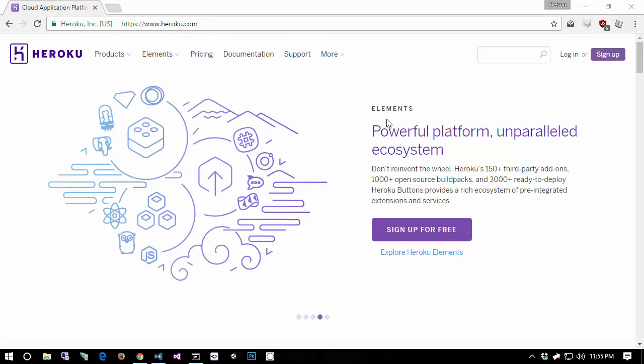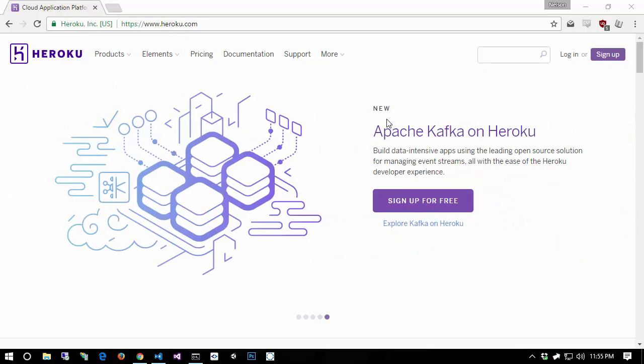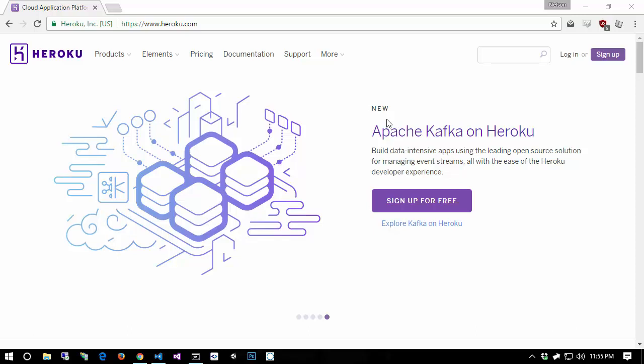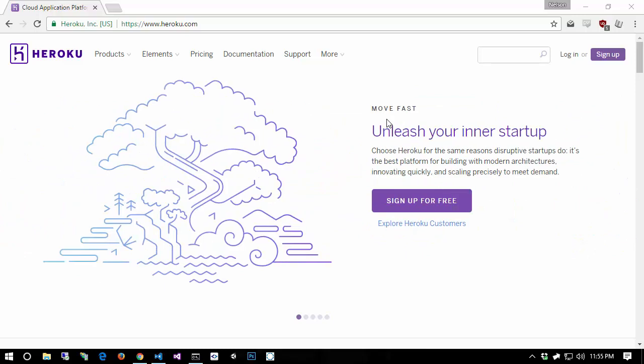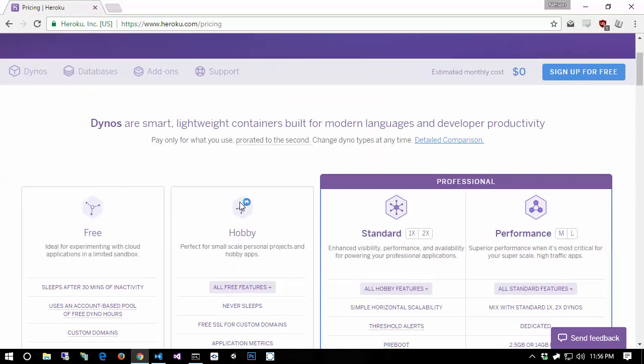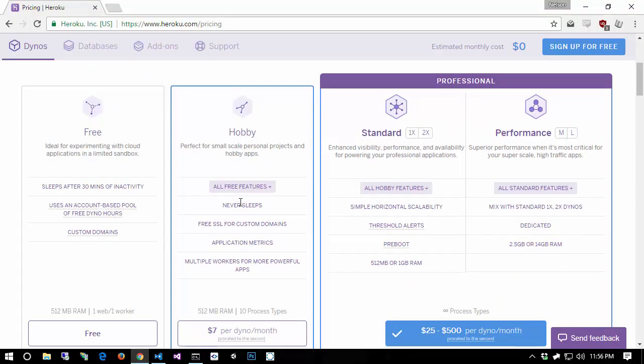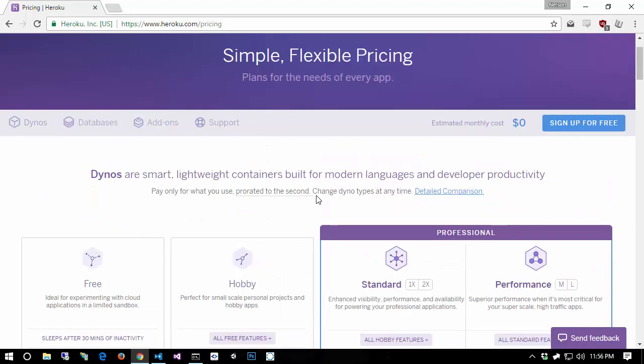And there is a free plan that will allow you to deploy and test your projects for free, and it has a decent amount of hardware against it to where we'll be able to properly test this application. So you can jump over to pricing if you are interested in getting a bigger amount of resources, and you can check all this stuff out. But the free plan is going to be perfect for what we're about to do.